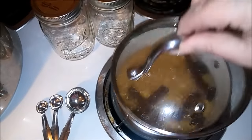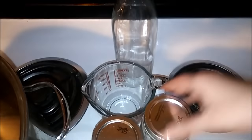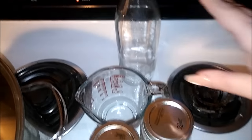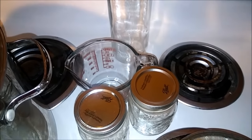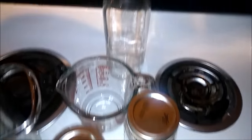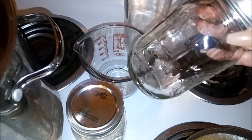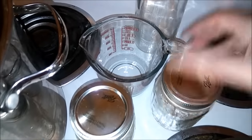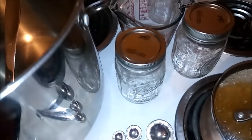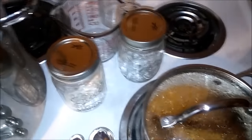My tea is boiling so I'm going to leave it there just a little bit longer. You're going to need something to put your coquito in after - you need to use glass, as it contains the flavor a lot better. If you drink, save your alcohol bottles during the year. These jars cost me $1.99. If you're selling individually, you'd use little glasses. You'll need a measuring cup, small spoons, something to mix your coquito in, and a big spoon. A lot of people use a blender, but I'm not using one because of how much coquito I'm making.